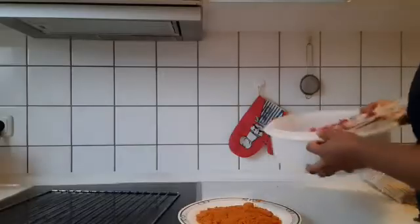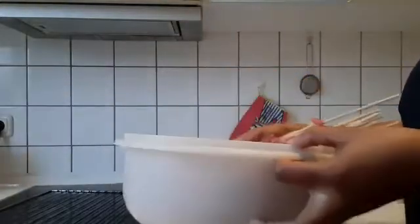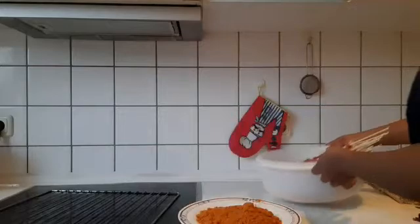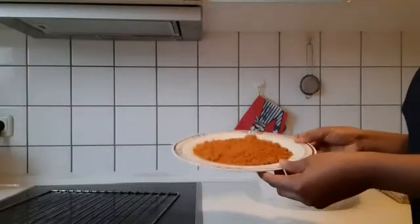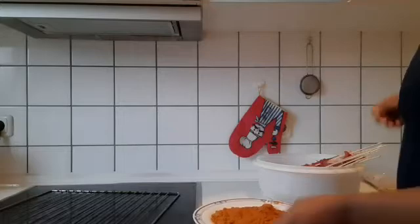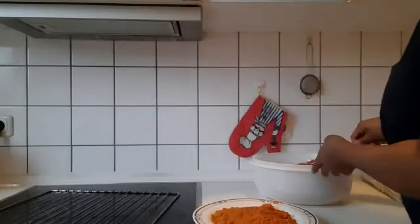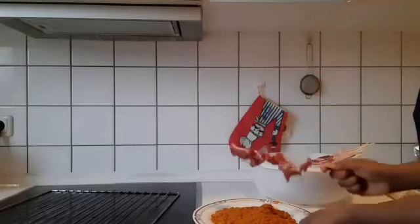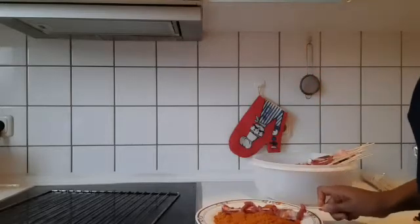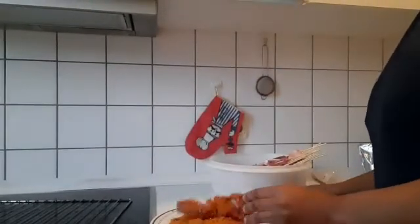So I am done putting the whole meat onto the skewers, as you can see. So the next step now is for me to start dipping it into the sauce, the suya sauce. Okay, so suya spice sauce, whatever. So I'll do it like so. Let me bring it closer. Hope you guys can see. Like this.